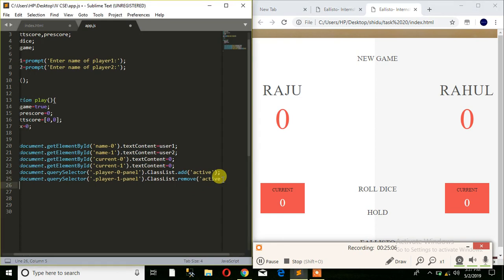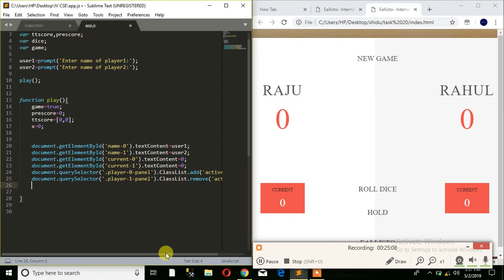Next, okay, this is the function play. We can understand it this way: if we enter this game, these functions must happen. These are the functions that happen when we enter this game.